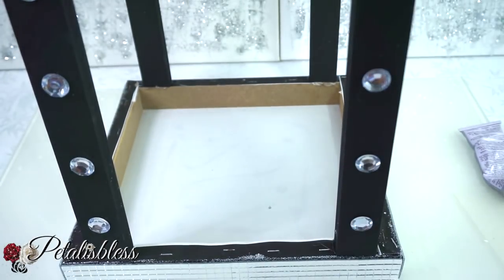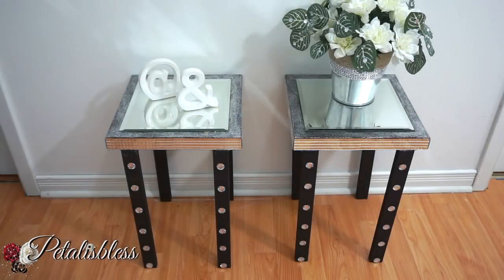And here's our finished look, you guys. Our glam and display tables. I think they turned out really nice. Now I made these two little tables for my daughter. For her room, she wanted two little tables to place some knickknacks on. So I came up with this idea for her.